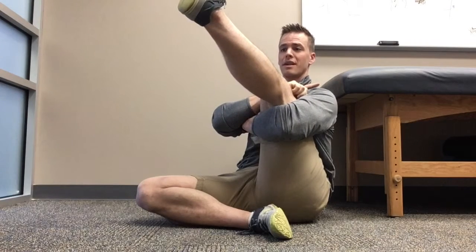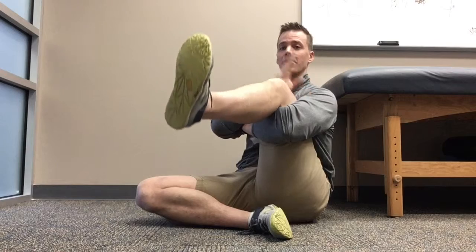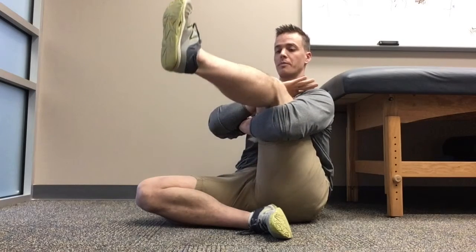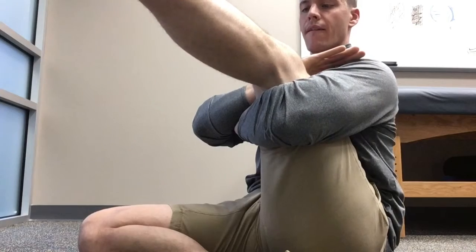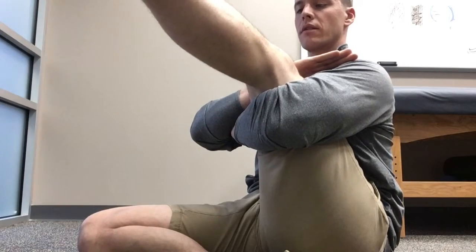You'll sit up. I start off by just squeezing my forearm with my shin bone, and then I do that rotation we were just looking at. I rotate my shin bone out. I keep it rotated out as I straighten my knee. It doesn't have to be all the way straight. I get stopped right about there just from tightness, and then I bring it back down, all the while continually trying to rotate my shin bone out. And then I'll rotate inward. Straighten it up as far as my knee will let it go. Bringing it back down. Rotate out, straighten, back down. Rotate in, straighten, back down.